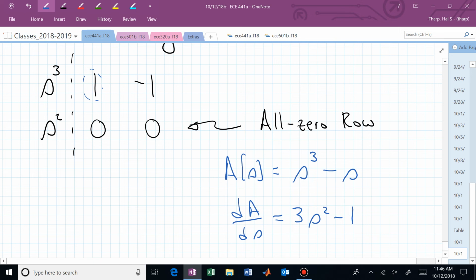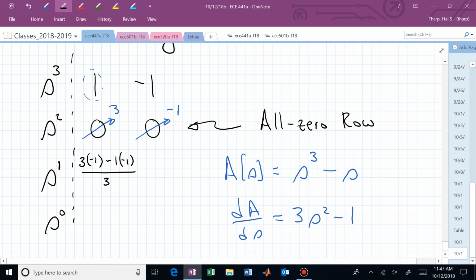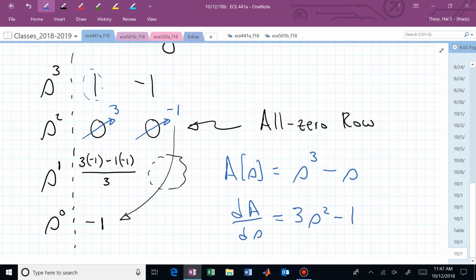These coefficients can now be used to populate the all 0 row. We replace the s squared entry with 3. We replace the constant, since we're skipping over powers of s in each column of the rows, with a minus 1. The s1 row is built by taking 3 times minus 1 times minus 1 all over 3, and the s0 entry is going to just be the minus 1 brought down because we had this missing element in the s1 row. And what is this particular value? Let me get rid of that to give me some more room. But now we have minus 3 plus 1, or minus 2 over 3.